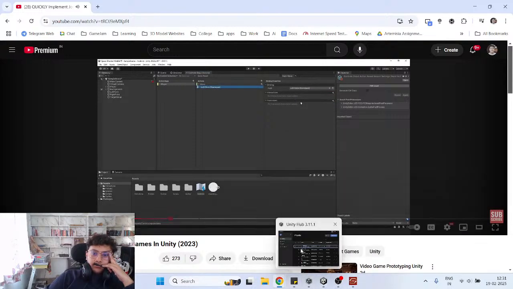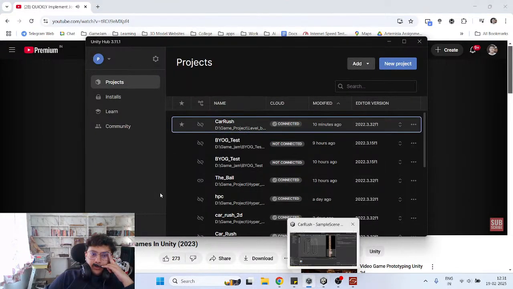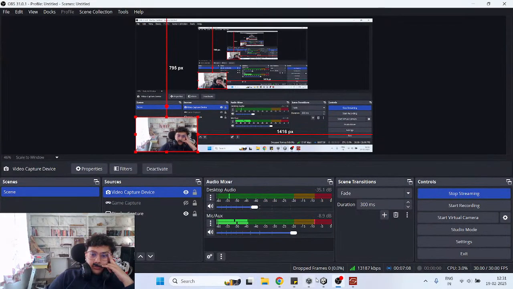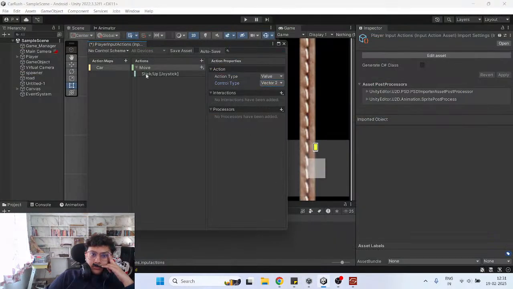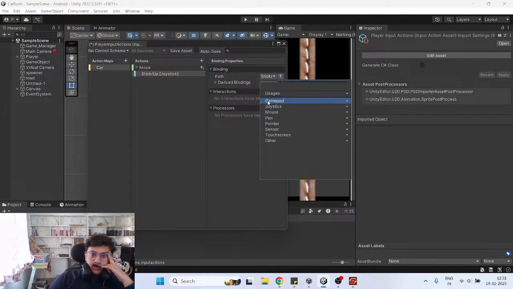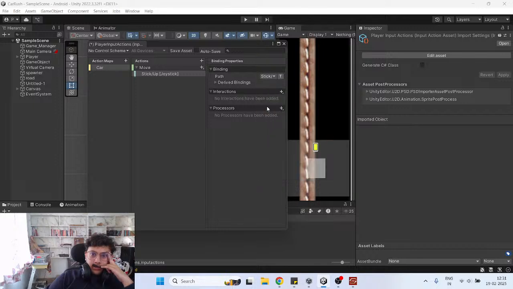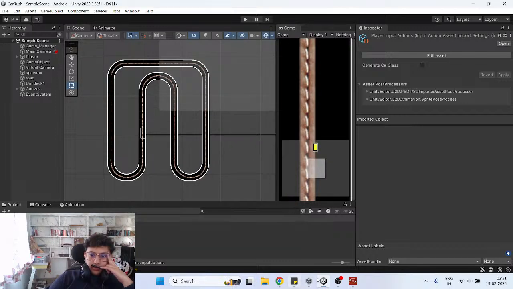Okay. Now when we are done, it's important to save. Open this gamepad, left stick. Okay, save.